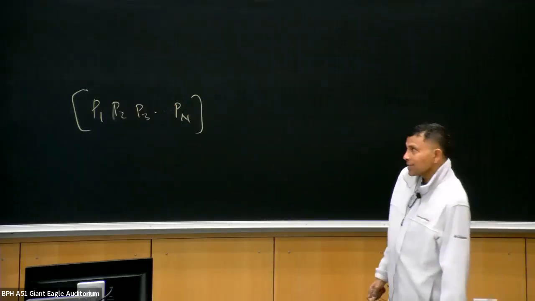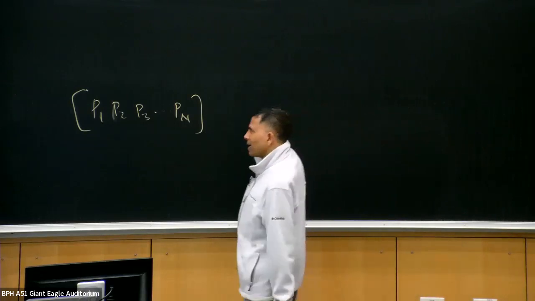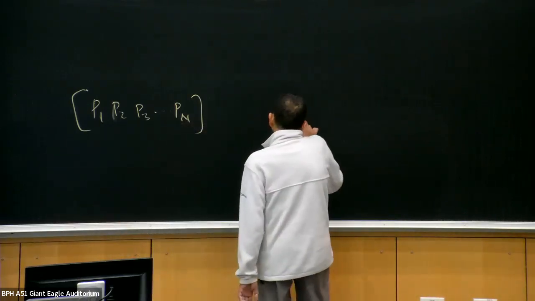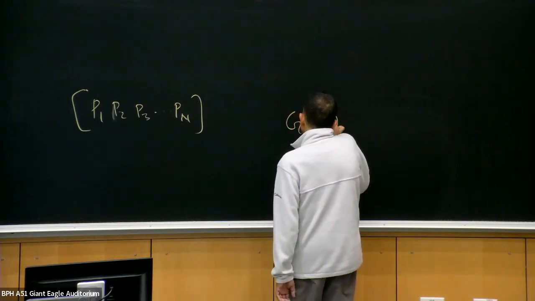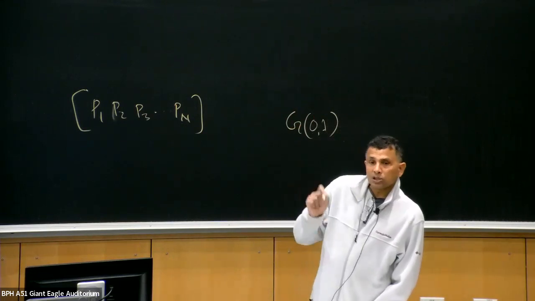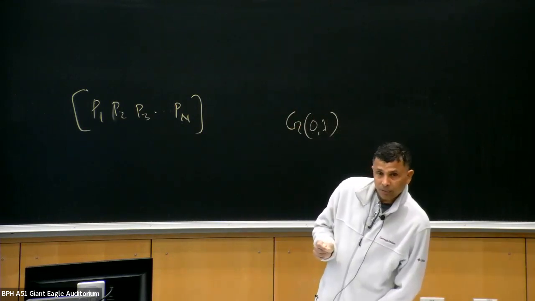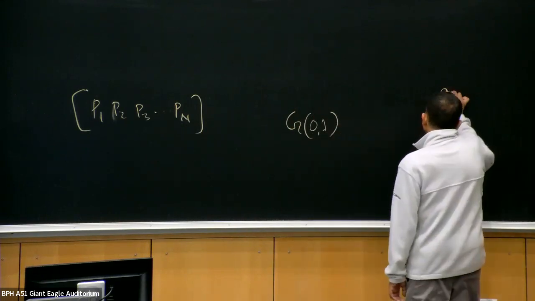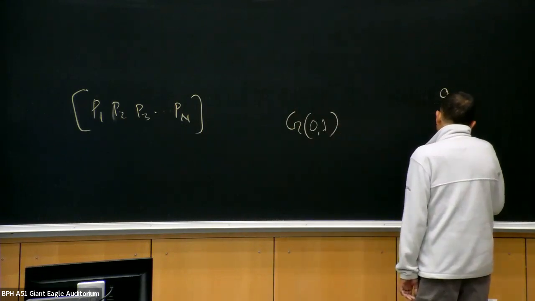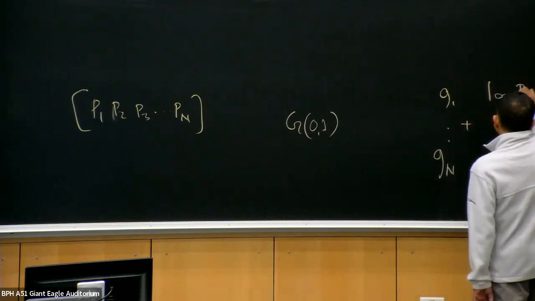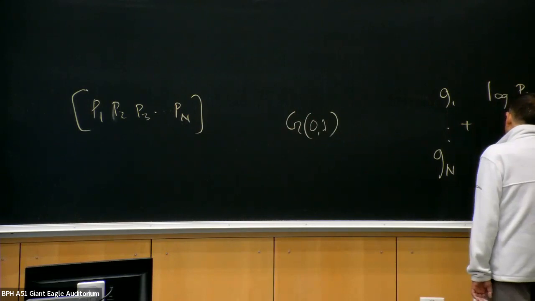So it turns out there's something called a Gumbel distribution. I'm just going to call it G. And it generates values between 0 and 1. I can just draw a random vector from the Gumbel distribution. And that's going to give me some G1 through Gn. And to these, I can just add log of P1 through log of Pn.